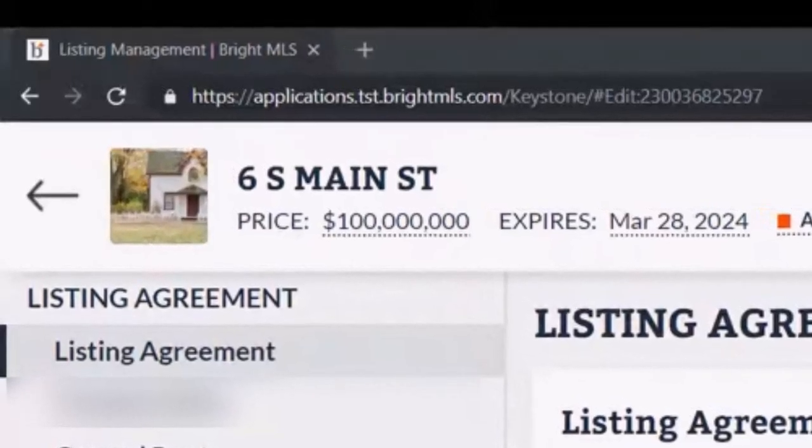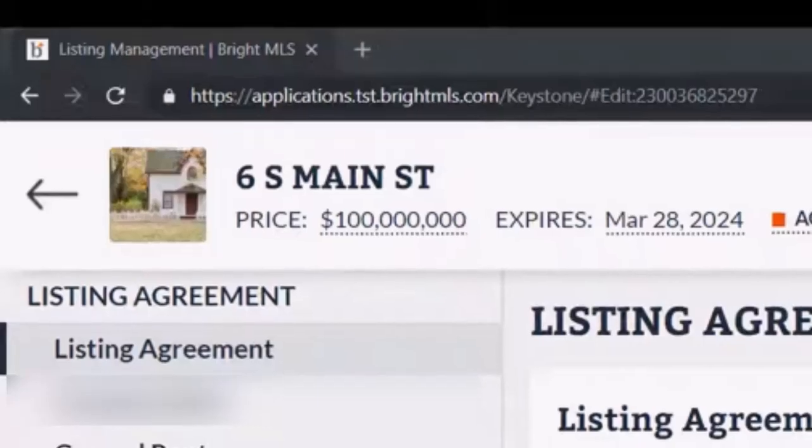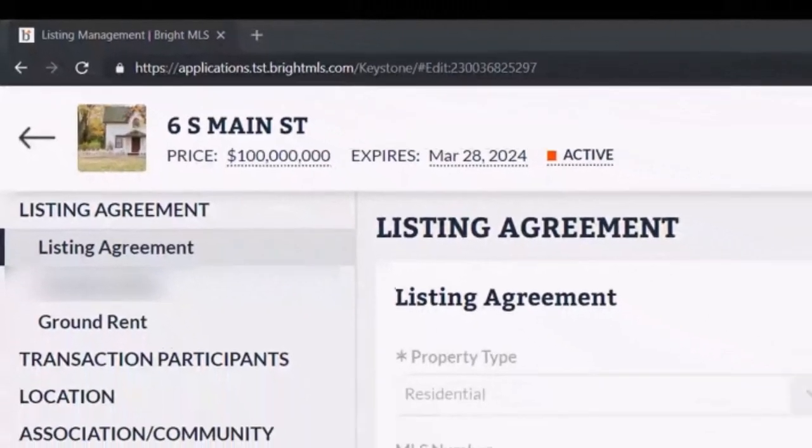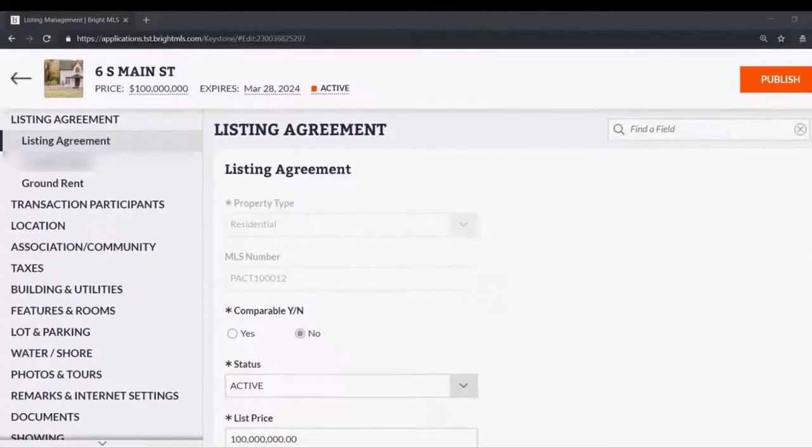Note, unpublished listings will remain in your Add and Edit Listings screen for 30 days. After 30 days, they are automatically deleted from the system, but you can easily extend these days by clicking on the Edit button and making a change, and then resaving the listing. That will restart the counter.